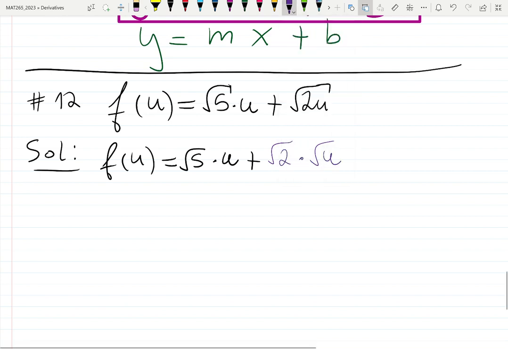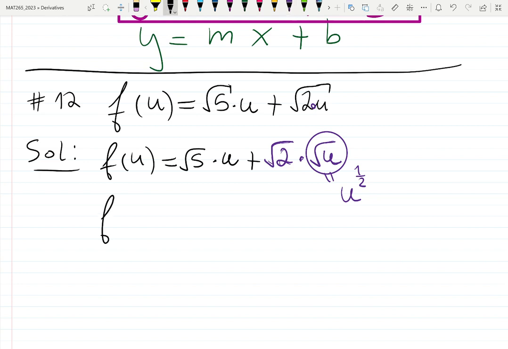Is that what you said? I think I heard over here. Square root of 2 times square root of u. Remember, that's a property of the root. If it's addition or subtraction, you cannot do it. Product or division, you can. Now, can you still differentiate? Some of us do, but some of us don't like square roots. I usually recommend people to rewrite it as the 1/2 power. You can use a pencil. You don't have to write all of this again and again. Write down u to the 1/2. F prime of u becomes, what do you think? Root 5 plus 1 by 1. Root 5, what happens to u?